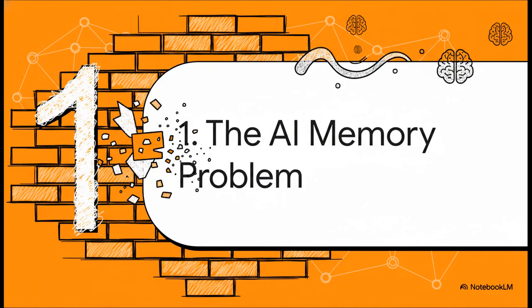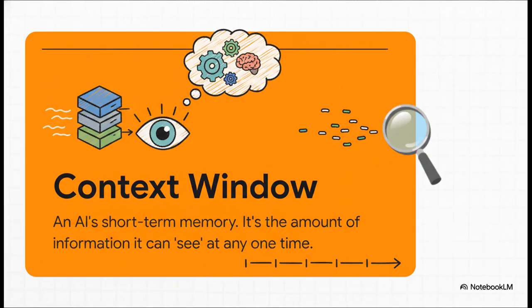See, before we can even think about building anything, we have to get our heads around this one fundamental limit that every single large language model has, no matter how powerful it claims to be. This limitation is called the context window. And honestly, the best way to think about it is exactly like short-term memory. It's the space the AI has to hold all the info for the current conversation. Everything you say, everything it says, plus any documents you give it, it all has to squeeze inside this window.